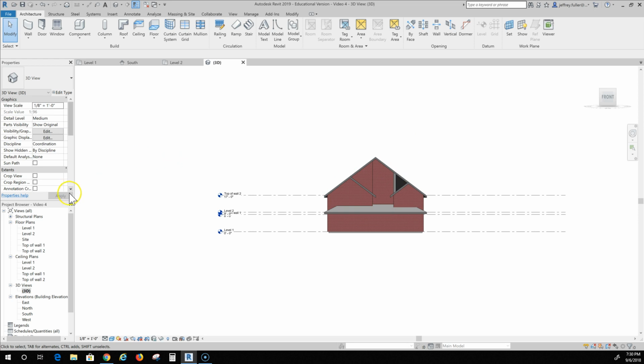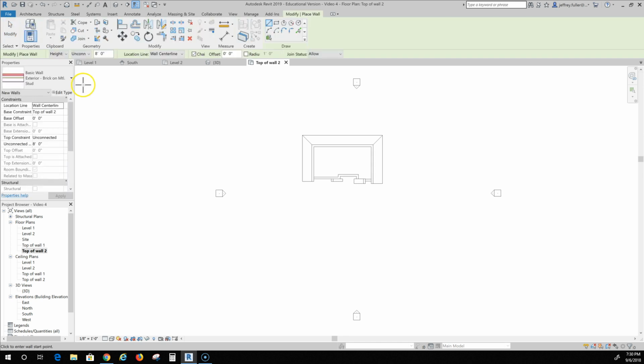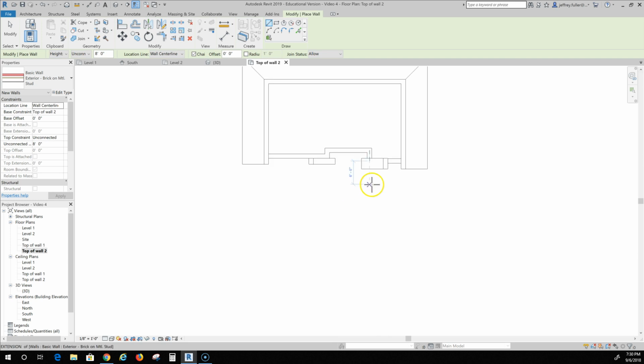Okay, so I'm going to go to my level top of wall 2 and click on walls, and I'm still with this particular wall right here, and I want to match this up, which is going to be the best. I'm thinking to go right here. I'm trying to imagine what this wall is looking like in real life. I think I want to start here. I'm going to draw this way, and I can move that if I need to. I'm just going to draw it to about right here, which is about where the peak is.